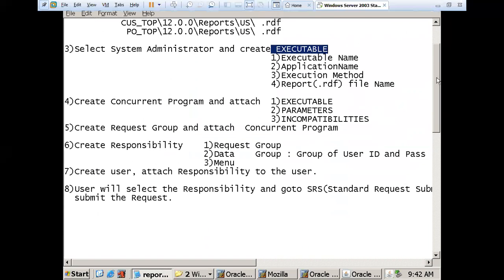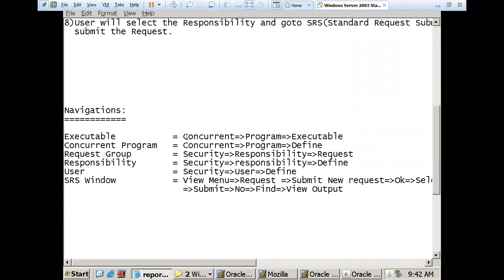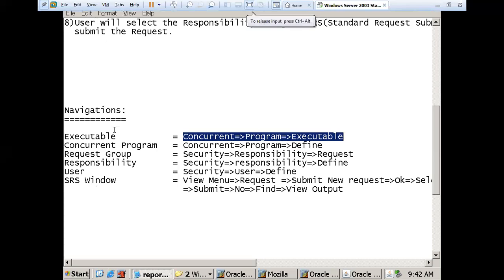If you go through this file, here it's telling concurrent program executable. Okay, so this is the path.